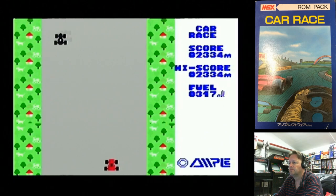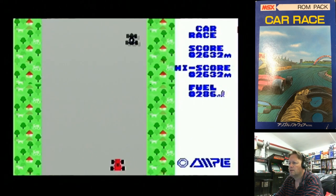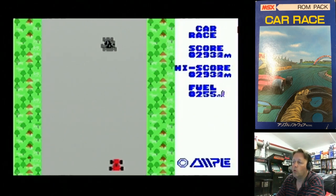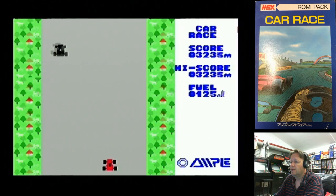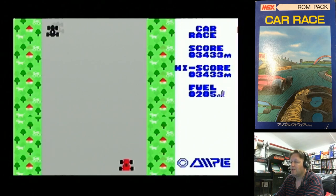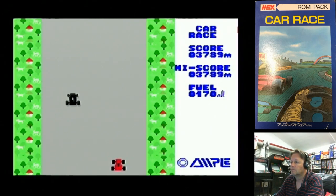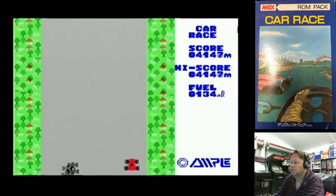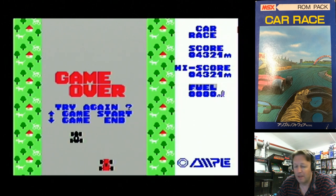We've got no variety whatsoever. This is evidence that all systems — no matter how good they are — have some rubbish games. This is barely acceptable as a cartridge. I mean, if you had paid full price for this back in the day and taken it home, you would have been rightly pissed off — you'd have wasted your money. That's about as much as I can stand of that. Probably the worst MSX game I have. Nice and colourful though.